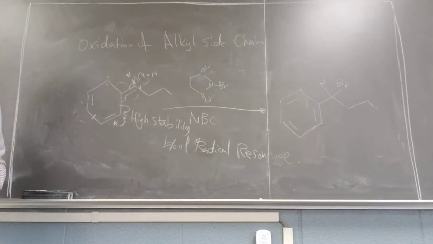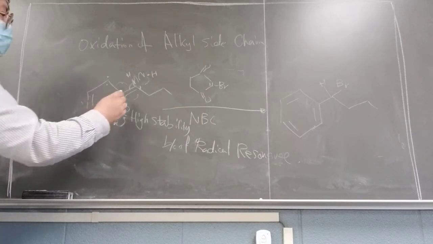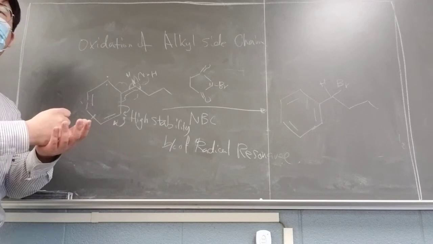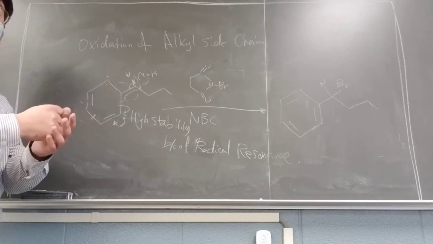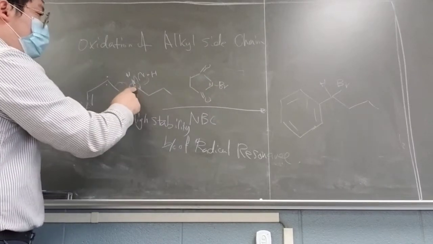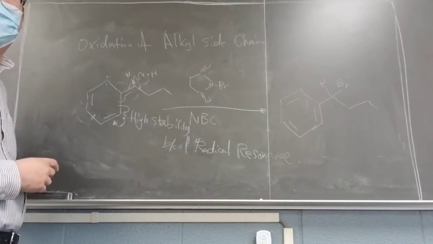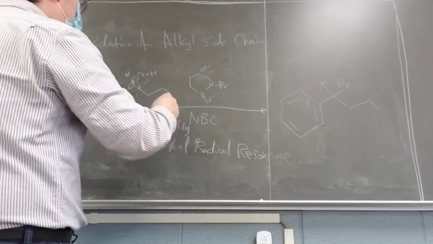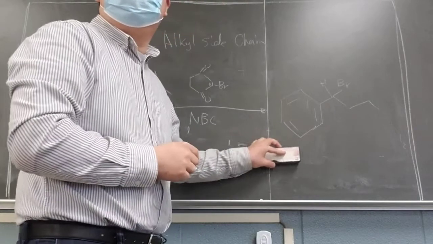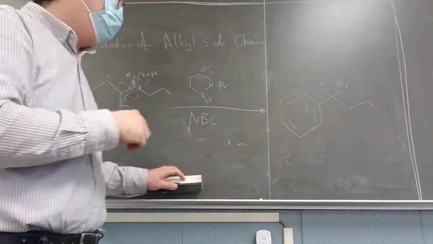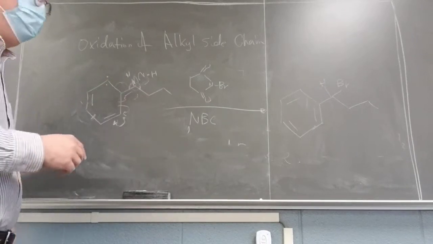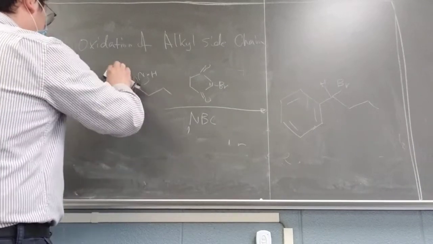So that makes the radical position kind of resonate together. Do you see this? That is why the benzylic position is a very stable position where you can have a radical form. In that way, it will replace only the hydrogen on the benzylic position by bromine. Does it make sense? Makes sense, right? Because you see the radical resonance there, right?